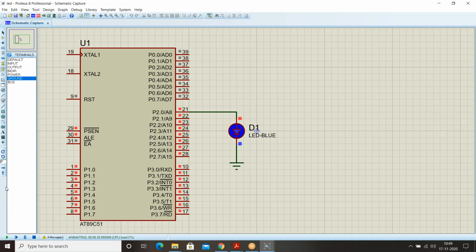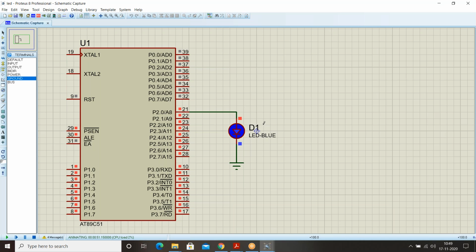So the inbuilt 5 volts DC power supply will be there in the 8051 microcontroller. This is our microcontroller. I just connected the LED to this microcontroller. I run this Proteus, the LED becomes on. Obviously there is a 5 volts DC power supply. So that's the reason, without writing any code, the LED becomes on.